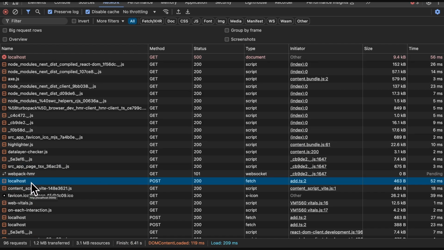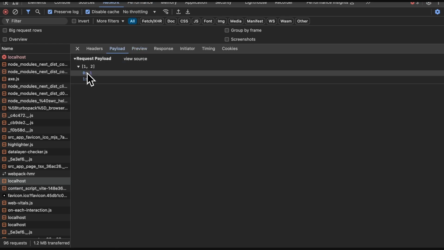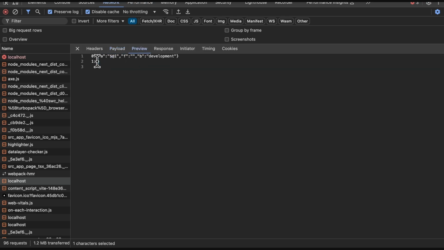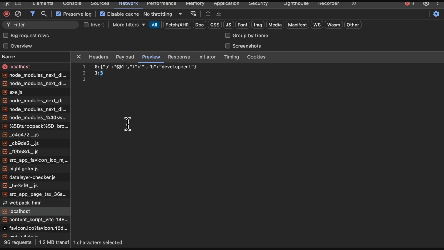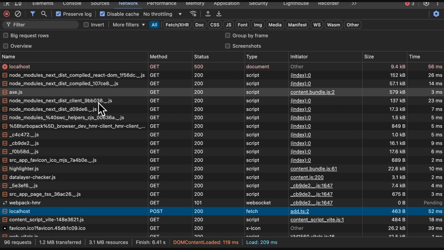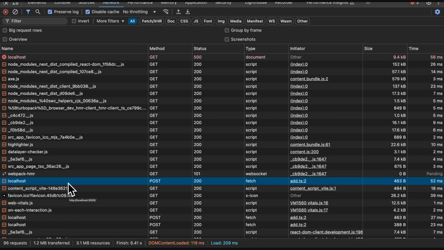It is a post, and the purpose of this call is to call that function on the server, which is the add, with some parameters that we are sending. The parameters are here. You can see the payloads we are sending from the client, but the execution is going to be done on the server, and the response would be here as this three. As you can see, this three is the response of that sum, and this is done on the server, and we get the response from this function, and Next.js is taking care of them.